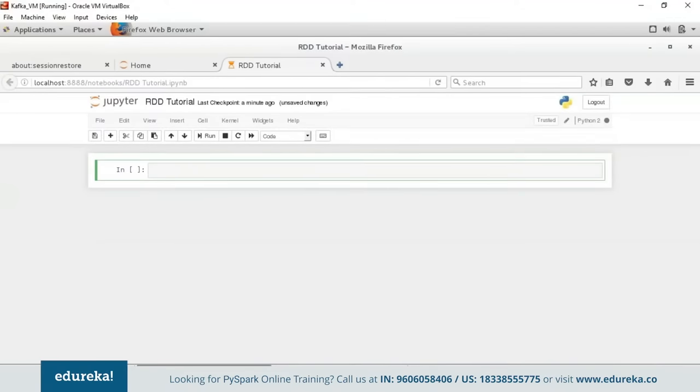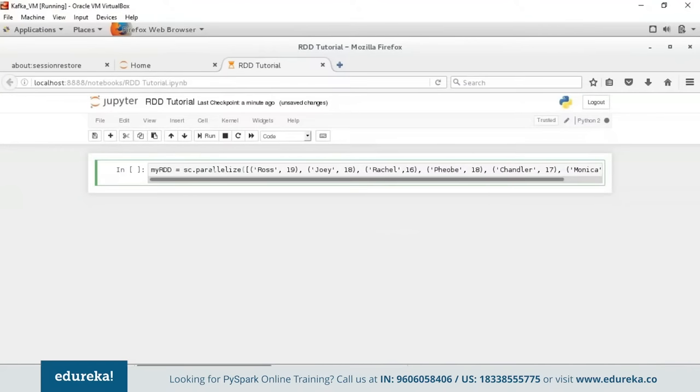To create an RDD from a parallelized collection, we use the sc.parallelize method. SC stands for Spark Context, which can be found under Spark Session. The Spark Session contains the Spark Context, the Streaming Context, and the SQL Context. It has been changed after the release of Spark 2.0. Earlier, the Spark Context, SQL Context, and Streaming Context were all distributed separately and had to be loaded separately. Now, the sc.parallelize method is Spark Context's method to create a parallelized collection. This allows Spark to distribute the data across multiple nodes instead of depending on a single node to process the data. As you can see here, I am creating a list. I have assigned Ross as 19, Joey 18, Rachel 16, Phoebe 17, and Monica 20.